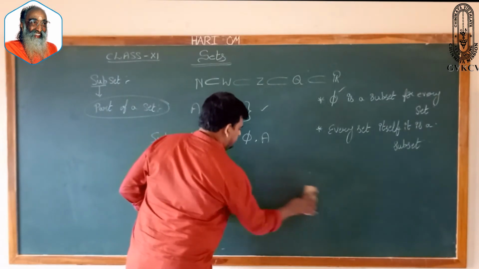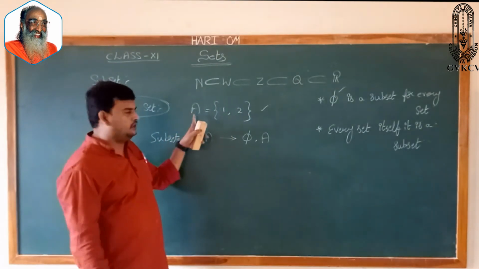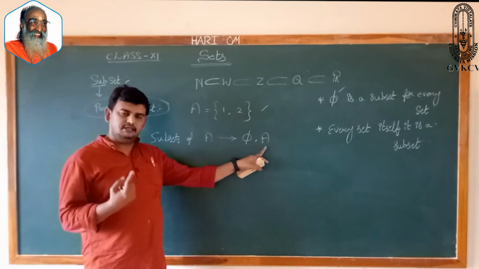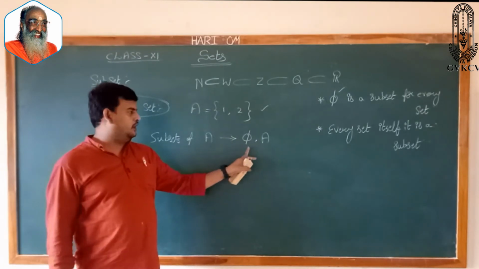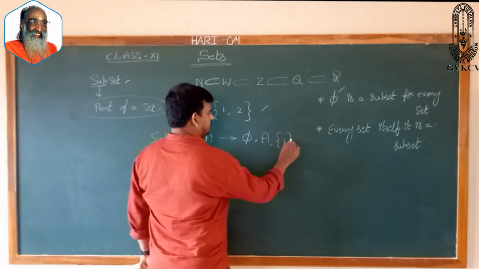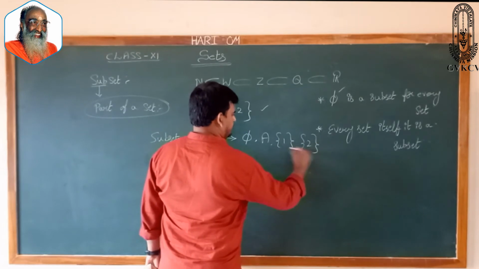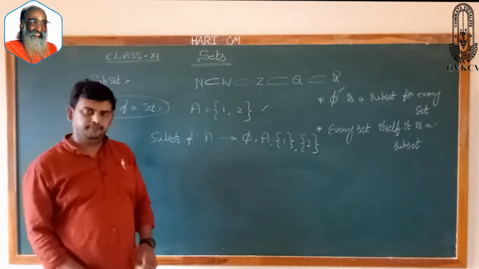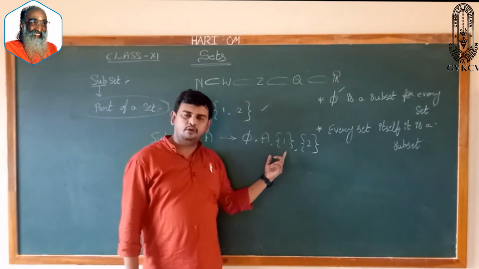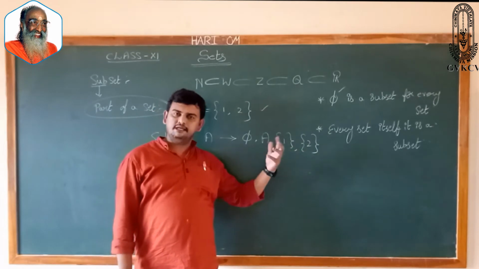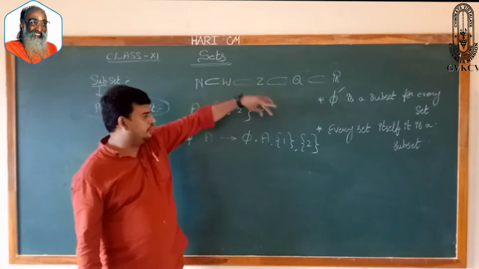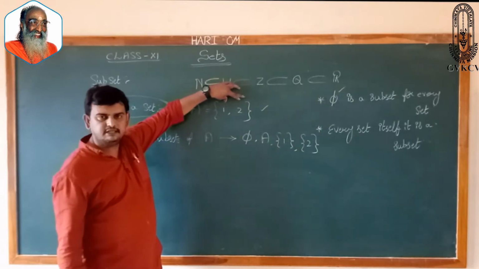Now you observe, I am talking about set A. For set A, the empty set is a subset and set A itself is a subset. Now I have 2. Do we still have anything? Yes, we have set {1} and set {2}. Individually you write one element. How many elements do we have? 2 elements, right? 1 alone as a set, 2 alone as a set.